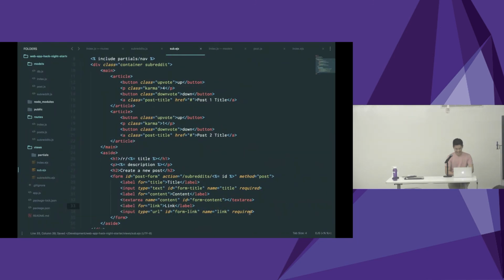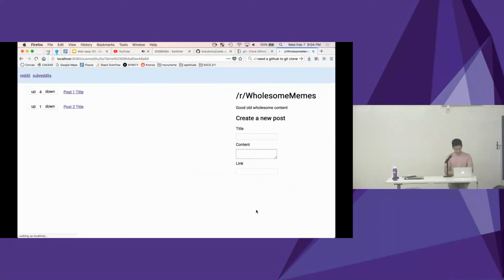Oh, we need a button to submit the form, right? That'll probably help. Cool. Check it out. So this won't do what we expect quite yet, because we still need to serialize the form data into some form that's readable by our server.